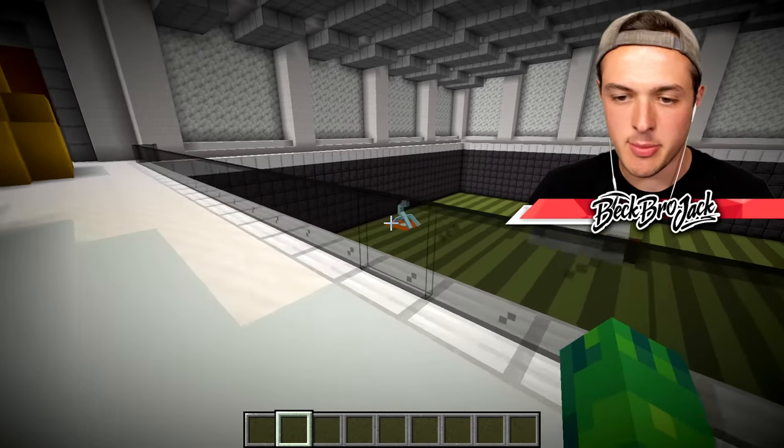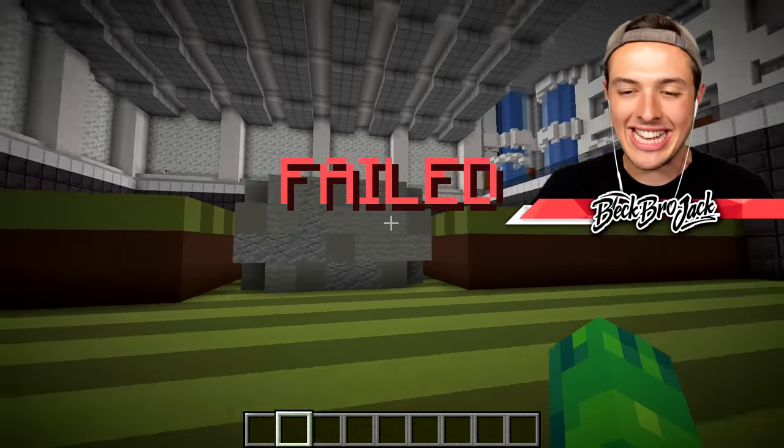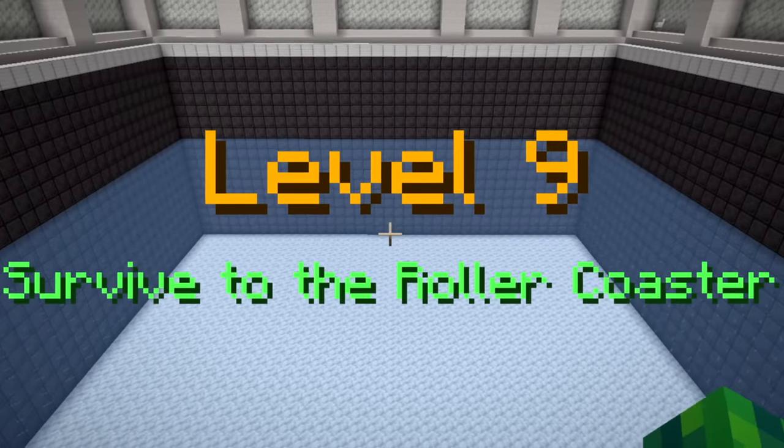Will the creeper be able to move Dwayne the Rock Johnson? Let's find out. Look, oh gosh. He can't explode it. So Jafano, the mutant zombie, was the only mob to pass. Level number 9, survive the roller coaster.